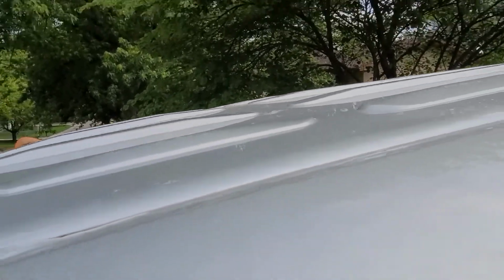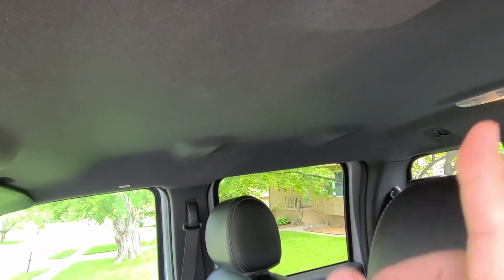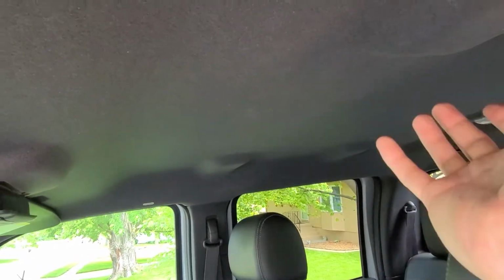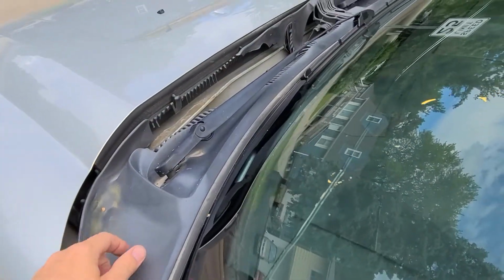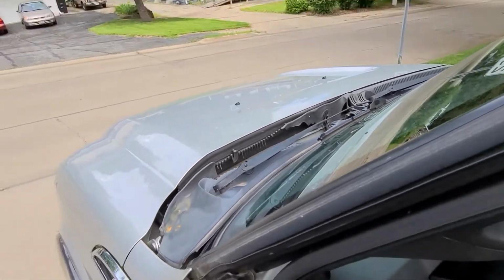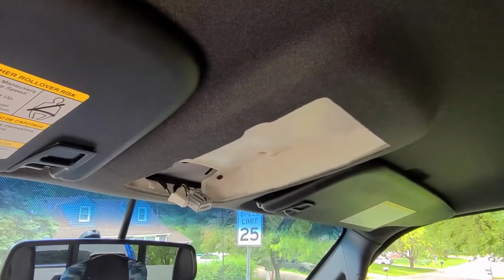So to fix the top, I actually just went up underneath here and pushed up right on a bar, this metal support bar right here, and then it actually goes thunk and pops back in place. It's a cowl piece. This is going to be replaced completely. This is all melted really bad, and I pulled out chunks of burnt wood from there too. It's like charcoal. The headliner down here so I can get this replaced.